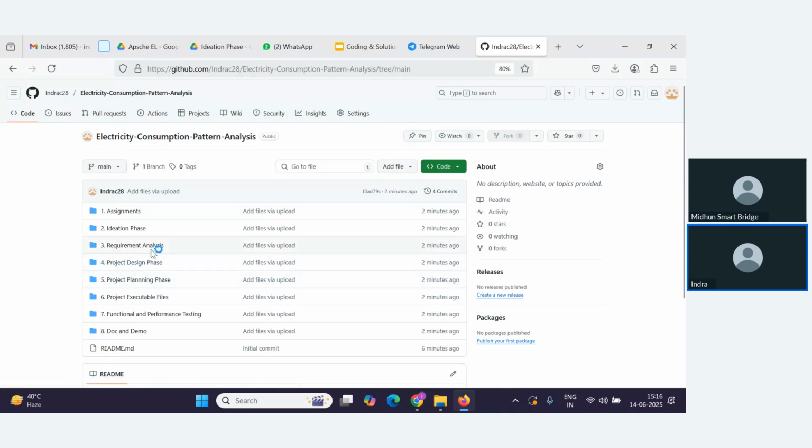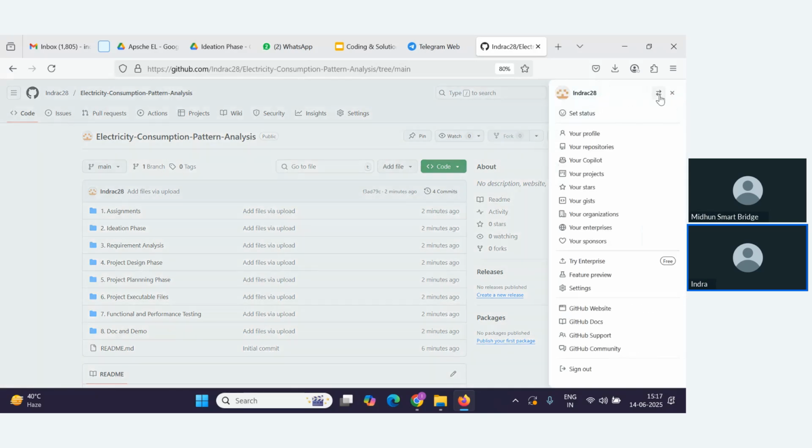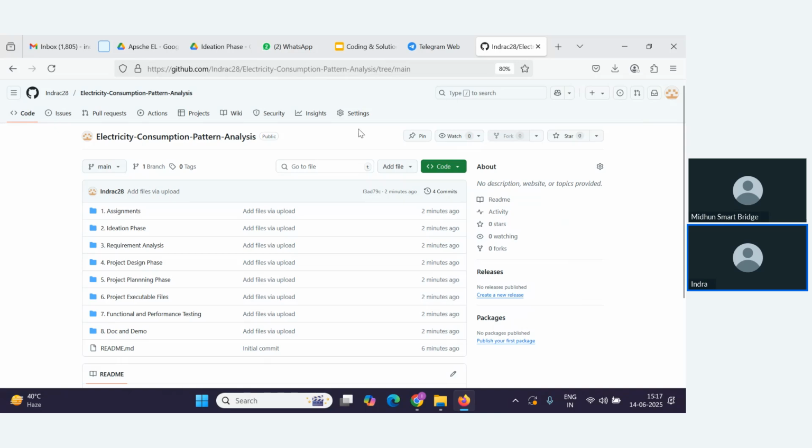Then it might sometimes be challenging, right, to again and again share the file with the team leader and ask them to upload? You can do that activity, no doubt, but there is one more quick way. You can collaborate with all your team members. That is the reason I'm asking you to ask all the team members to create an account on GitHub, and make sure they take care of their username. Now the team leader can collaborate with all the team members.